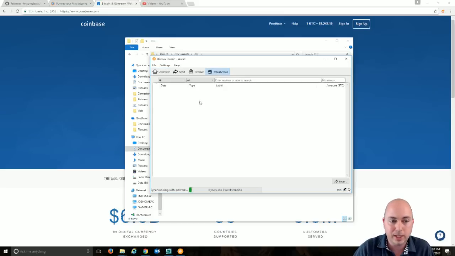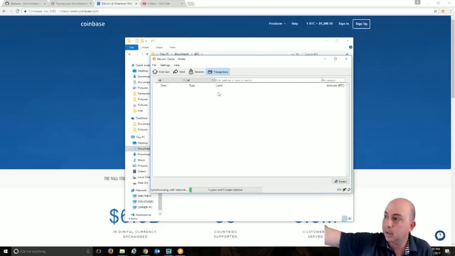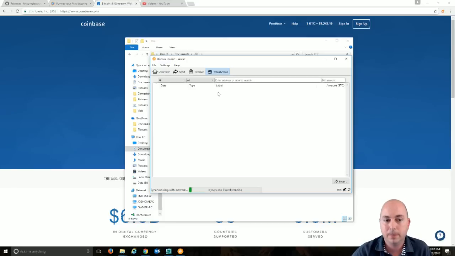Now, if you go to your transactions, assuming there were some, obviously, they would be right here. Your wallet has been restored. You are safe. Because I'm telling you, I don't feel comfortable leaving my Bitcoin on any online exchange, no matter how trustworthy they are. I'd rather have it in my possession, okay? And then when I need to sell it, transfer it to the online exchange, put a sell order in, I'm out. Money comes into my account. Thank you. Transfer that into my bank account. Have a nice day. That's it. So, hope you've learned something.